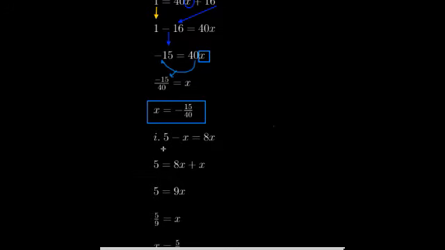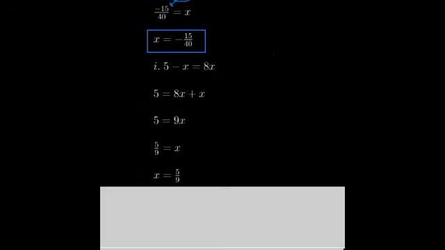Now, let's take a look at I. I is a nice one. I is simply that 5 minus x is equal to 8x. The reason why it's nice is because it makes us consider negative numbers again. I'm simply going to do something that is definitely worth doing consistently in these scenarios, which is to try and bring the x's together. Some would even say, and I think they would be wise to, that if you don't bring the x's together, you cannot solve it.